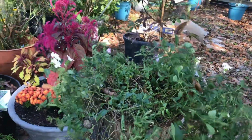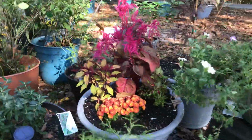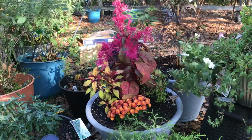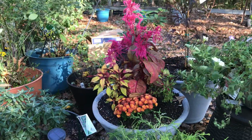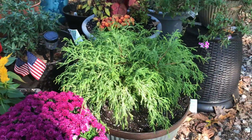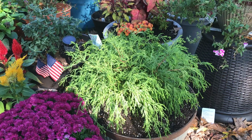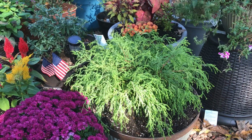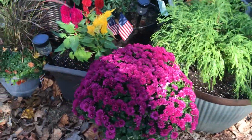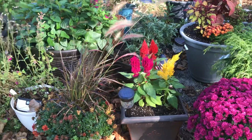I have it sitting on top of a planter that I have not yet used. This pot I was hoping would do a little bit better. Even in the 2 or 3 weeks since I planted that, there's just less sun, so it's kind of a moving target. We did get this King's Gold Arbor Vitae potted up from Heights, and knock on wood, fingers crossed, it's looking very good, and I hope it will continue to do well. It's prettier in person. And then of course, you gotta have your mums for the fall, a couple of rooster's tails.